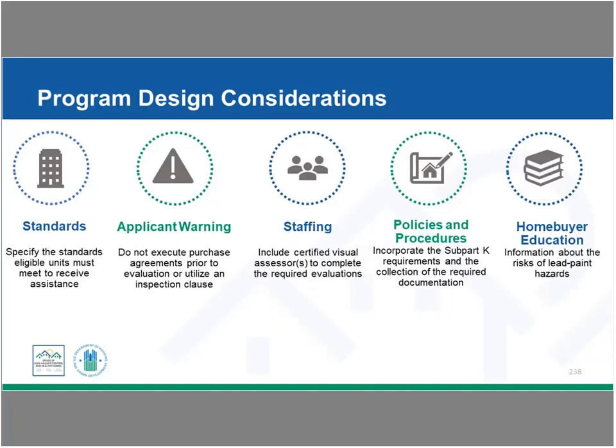We've talked a lot about, okay, if we are triggering Subpart K, the fact that we need to have a visual assessor. So planning as part of that: is that going to be the owner of a property or their staff that gets that certification, and we have evidence that that's in place? Would it be our own staff? Would it be someone that was brought in as a contractor to be able to do that?